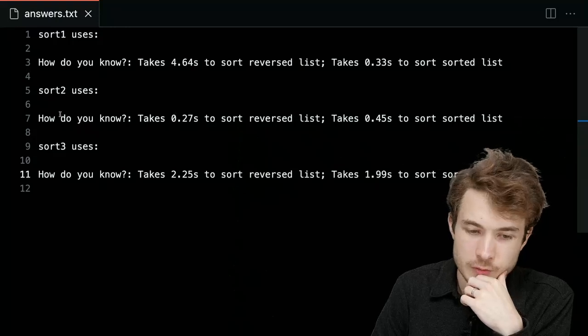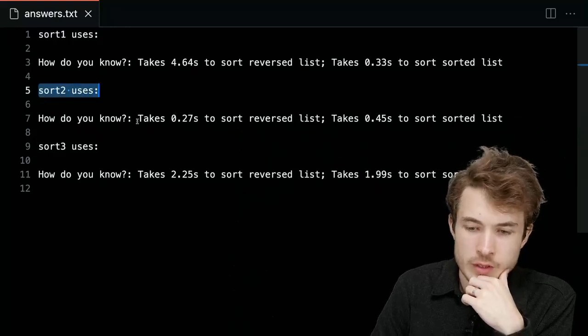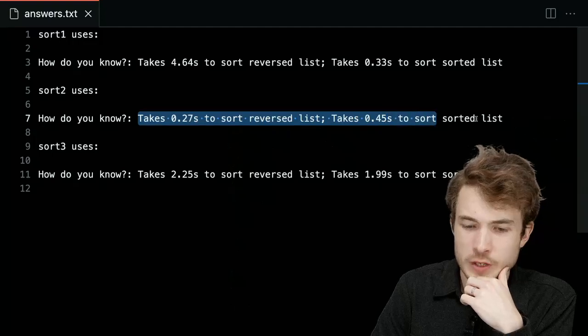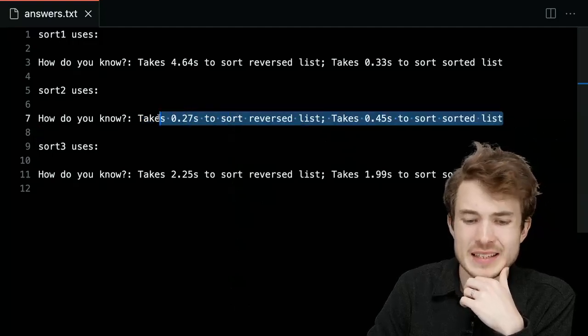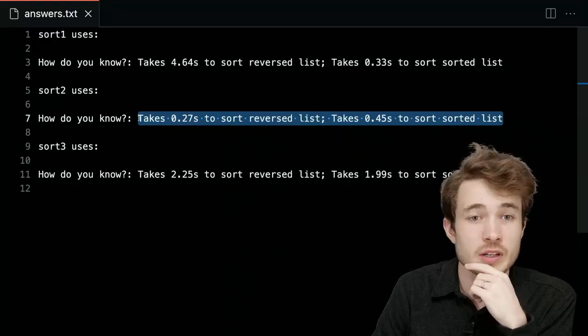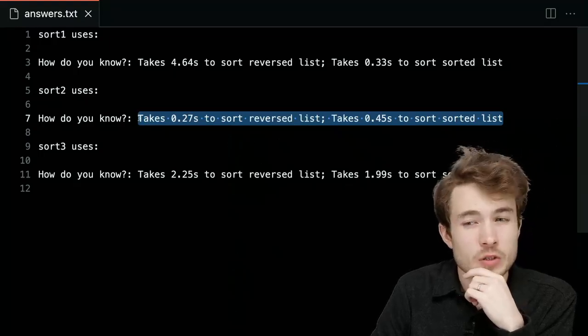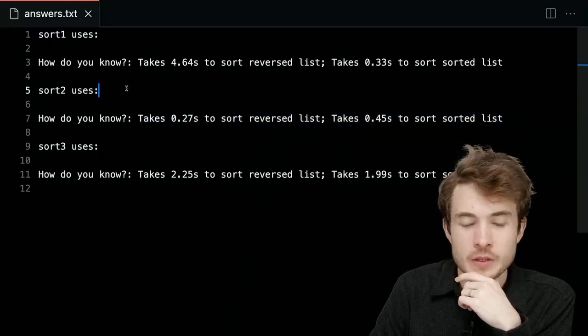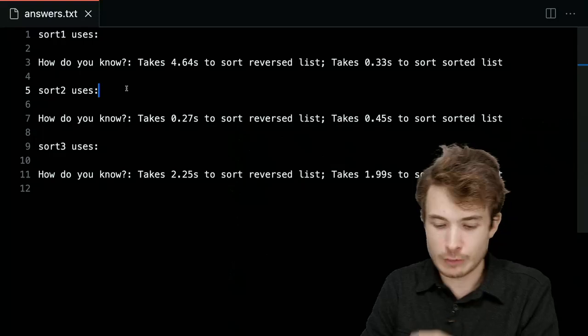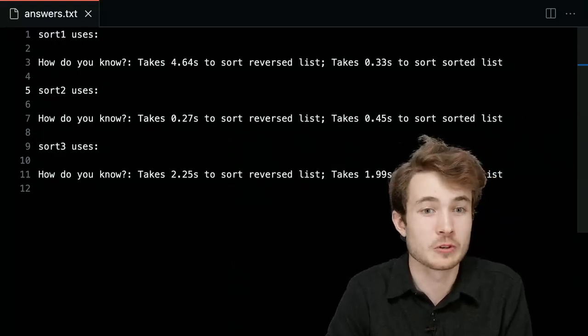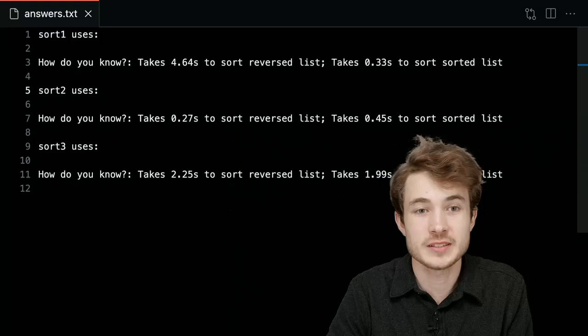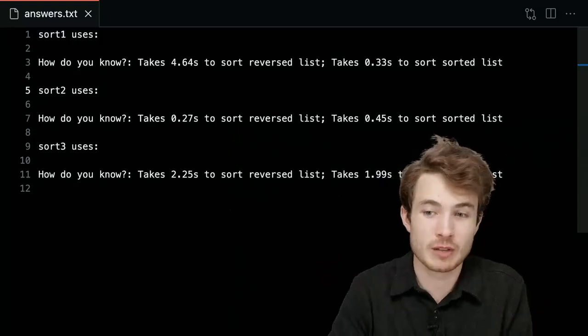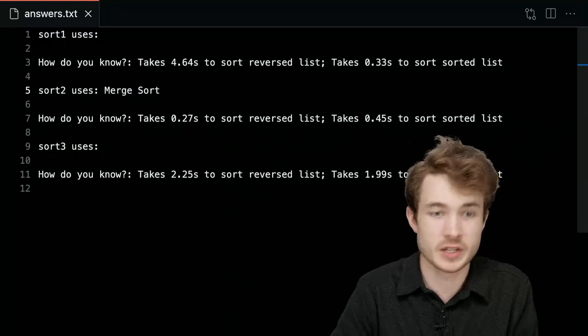Here, if we look at sort 2, this one was pretty quick in both cases. It took less than a second to sort a sorted list and to sort a reversed list. So knowing what we know about merge sort and how it performs in both best and worst cases, this one is probably merge sort. So I'll say merge sort here.